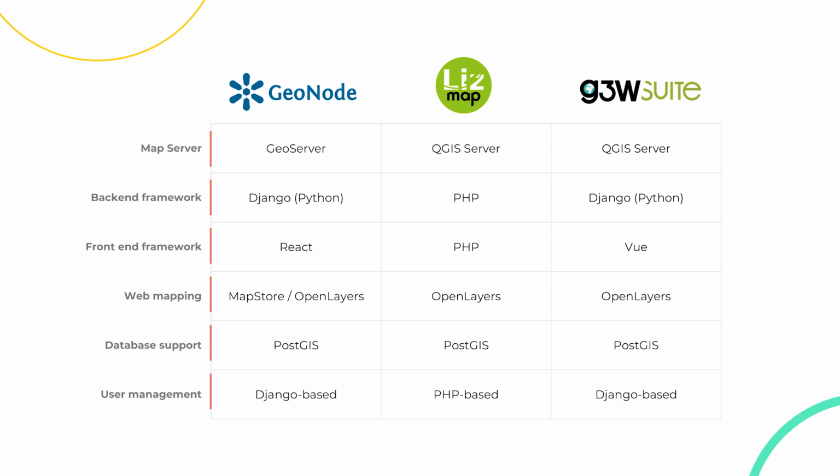In terms of tech, Lizmap is built with PHP. GeoNode and G3W Suite use more modern tech stacks, with JavaScript libraries like Vue and React, and also Django, which is Python-based, which makes them a bit more flexible and responsive. A feature they all share is built-in configurable authentication systems. So you can customize those for your needs, and you can also customize the interface so that it takes on a visual identity that might match your company branding or whatever you need it to do. And importantly, they all require a fairly decent-sized server to run efficiently.